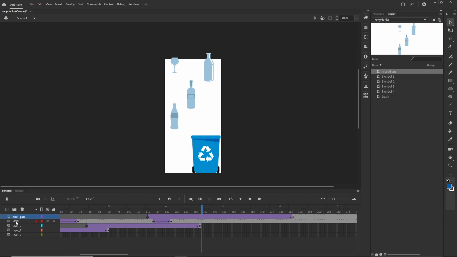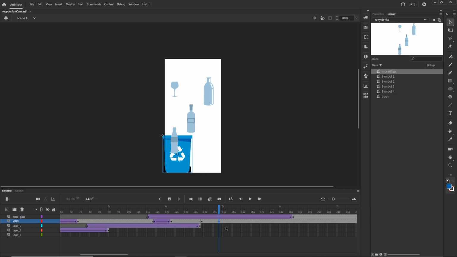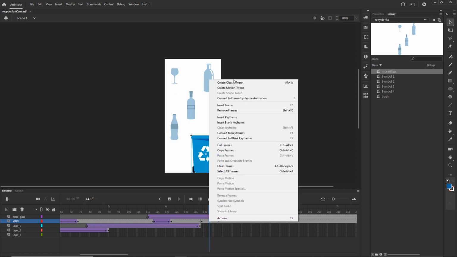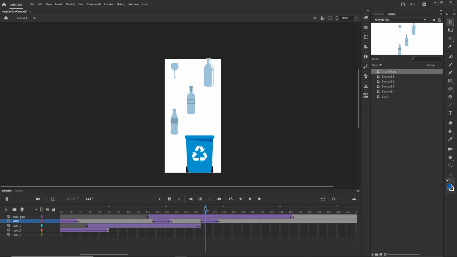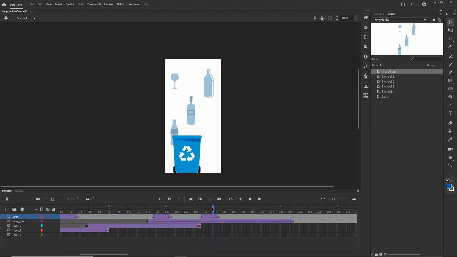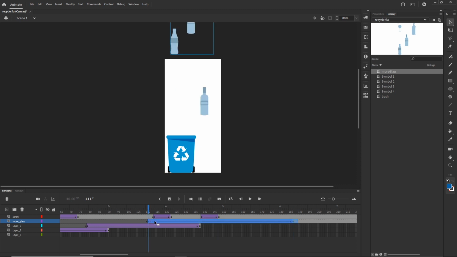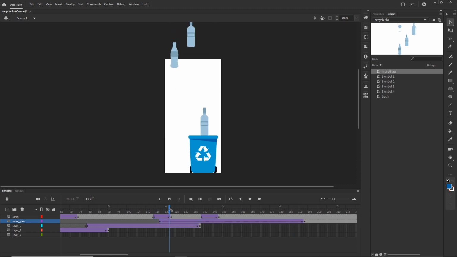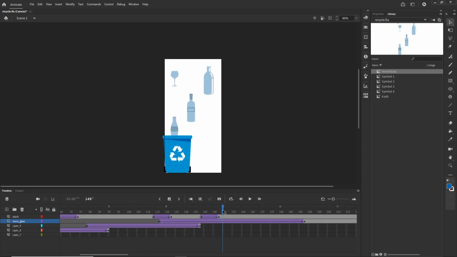So I am going to click on the main, F6, F6, and I am going to position it in here and create classic tween. So something like this, and I will put the main on the top. So like this, and maybe I can even put this a little bit later on. You can play with this, but I want to have an effect that at least I am catching this one. Okay, fine.